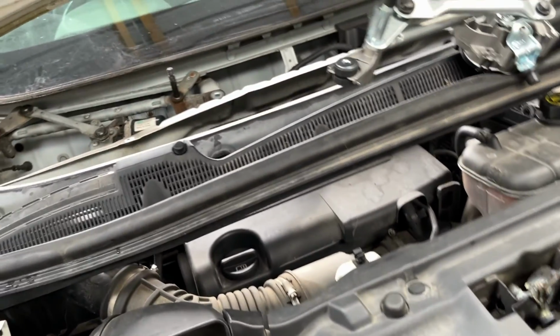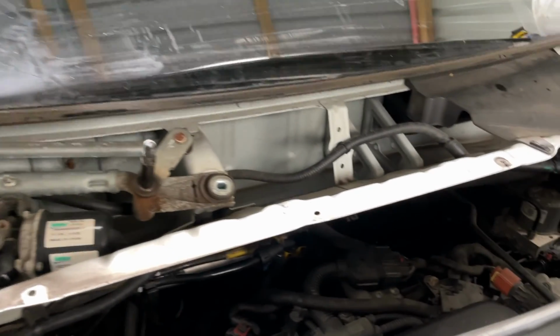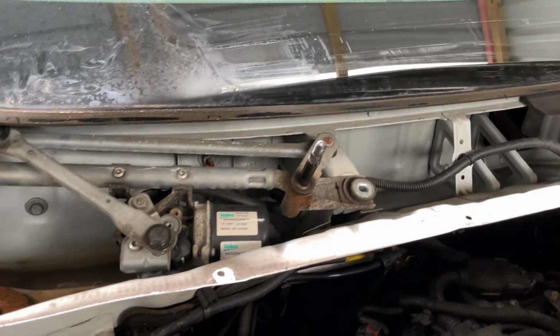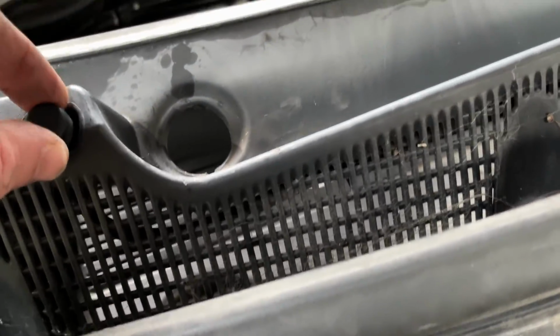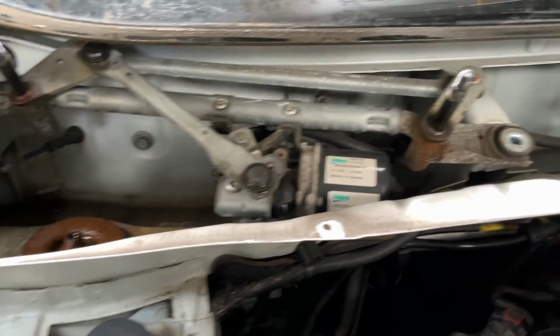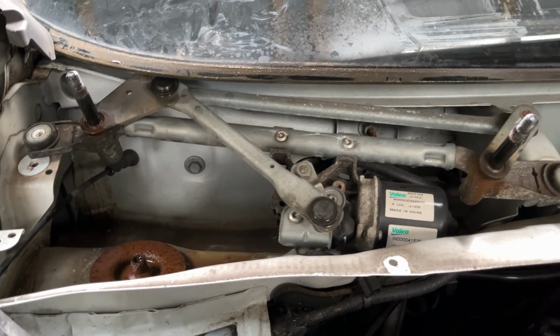But I don't know. It'd be interesting to know where the rain sensor is for these automatic wipers. I've no idea. I would have thought it would be near where the washers are or something like that. I don't know. Comment down below if you know where the rain sensor is.